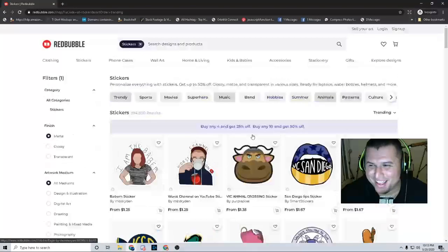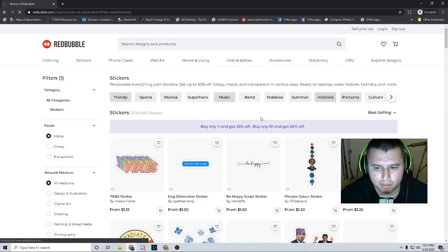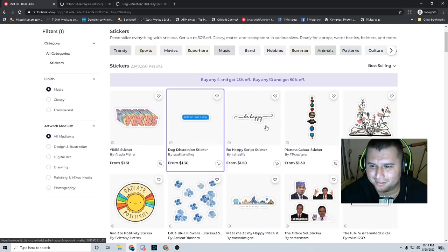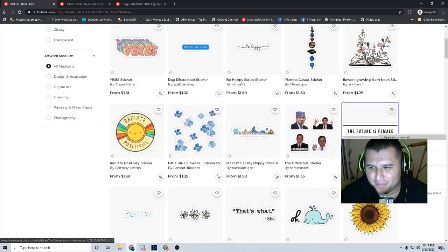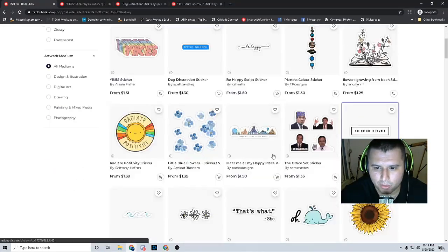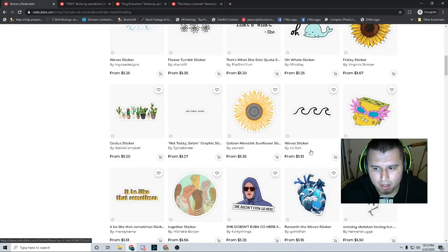Let's go back up and click on Bestselling. Let's check it out, see what's going on. Let's open up a few of these. I see a dog — dope. 'The future is female.' We're researching. It seems like the stickers are telling a story. Also, you want to check for trademarks or copyright laws — all that stuff. You want to make sure you're in the safe zone. You don't want to get in trouble with someone sending you an email like 'I own the rights to that — take that design off.'